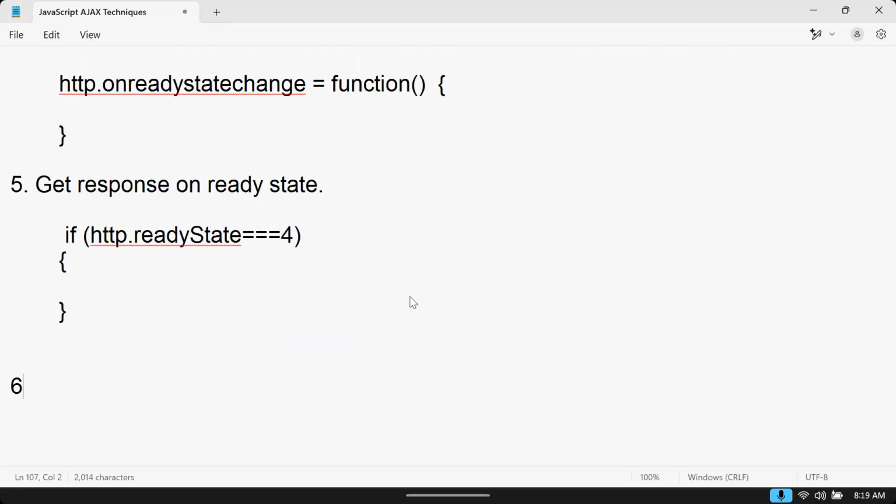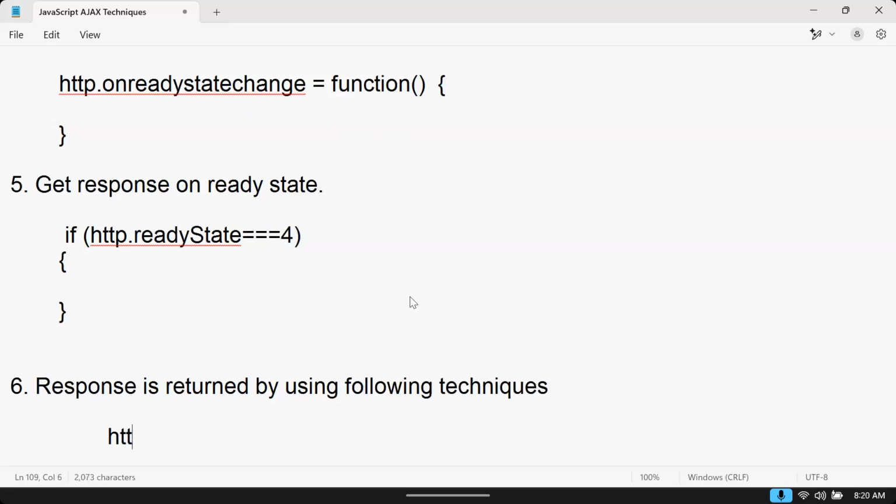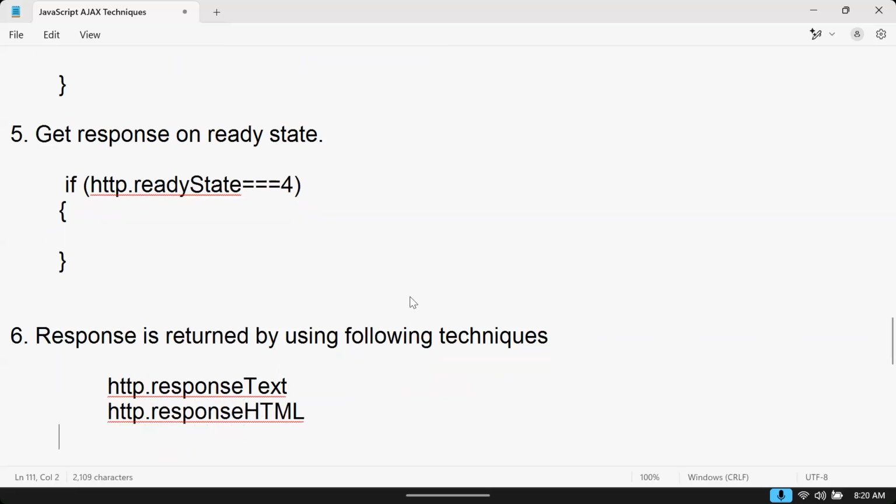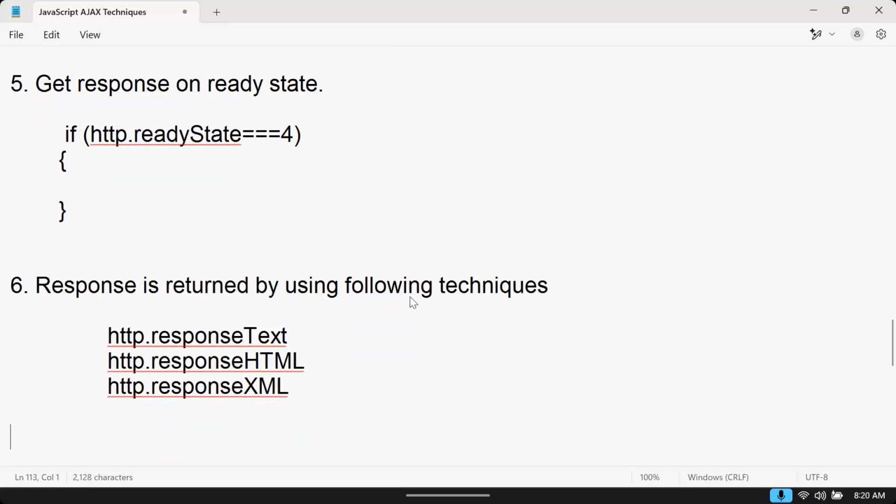The response is returned by following techniques: http.responseText, http.responseHTML, and http.responseXML. Like this, it will return the response.